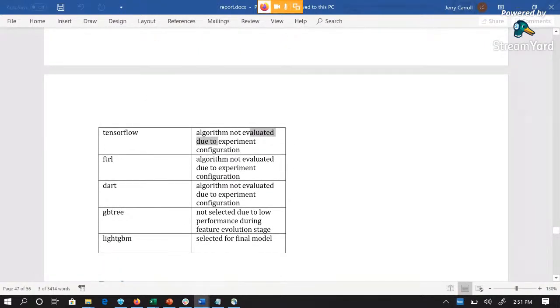What it did know was that GBtree, and really this is XGBoost, think of this as XGBoost. We did a lot of iterations with XGBoost, but it was not selected due to low performance during the feature evolution stage. And LightGBM from Microsoft was selected for the final model.